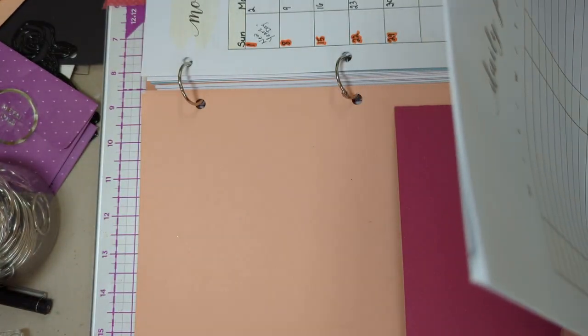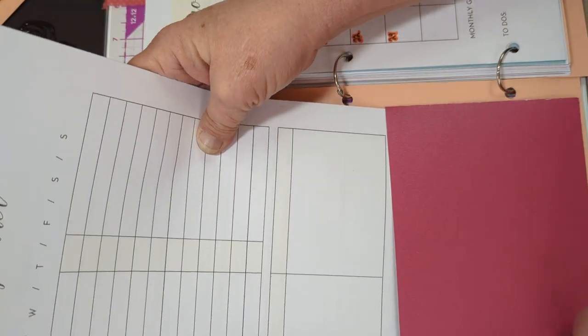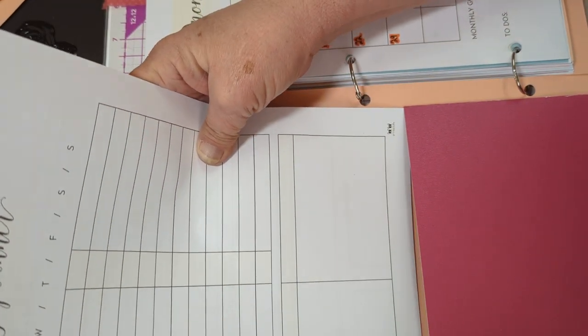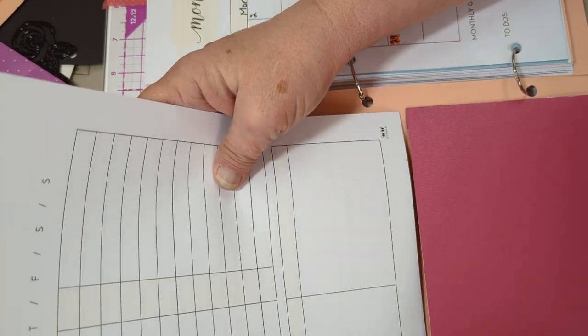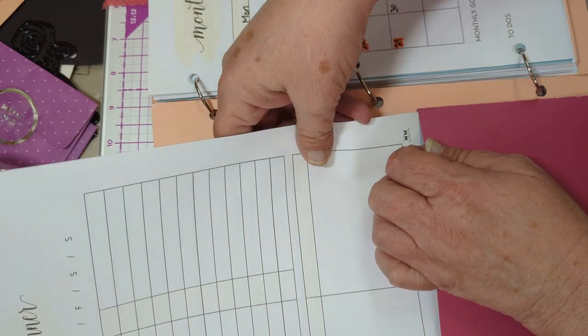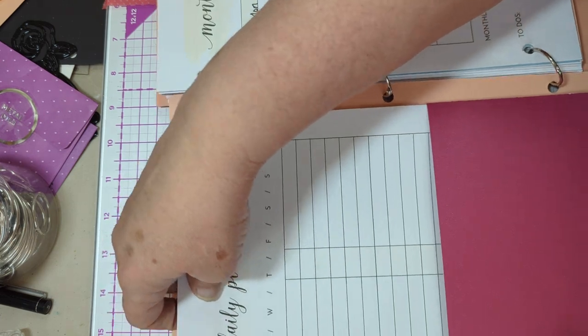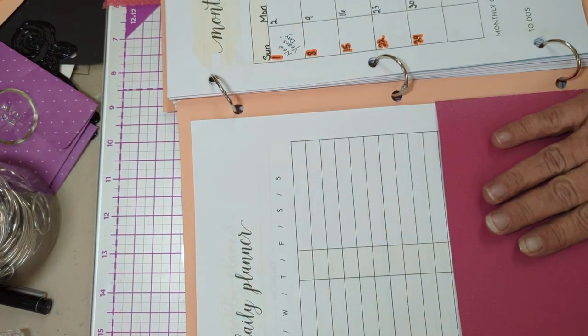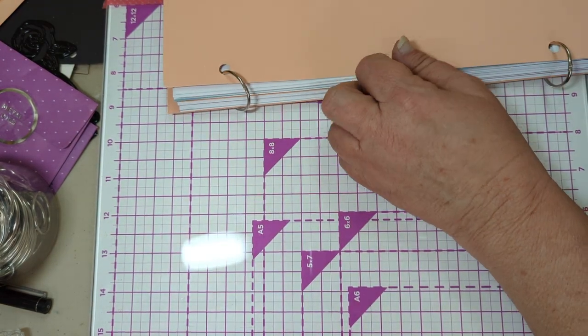But here we go. So my extra weekly planners are in here. The daily planner, if I should decide that I want to do it. I'll see once I glued it. And I think it just needs to get over that hump. There we go. So now I got this pocket and I can decorate here and I can decorate my cover.